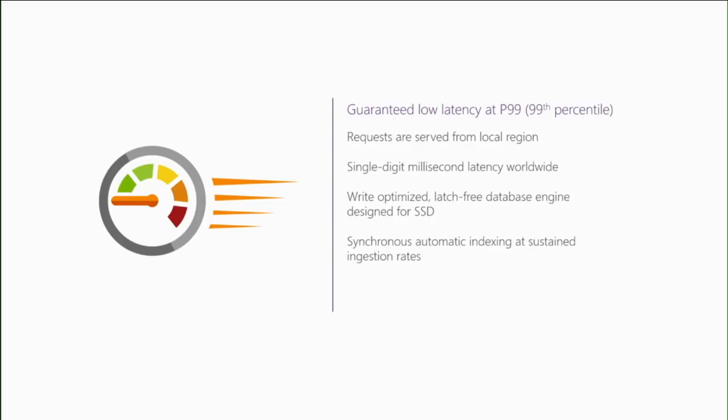Low latency. Low latency is another value proposition for Cosmos DB. We want to make this one of the fastest databases out there. We do, at the 99th percentile, deliver guarantees on how fast your database will be. It's less than 5 milliseconds for reads on 1 KB documents and less than 10 milliseconds for writes for 1 KB documents. And we do put an SLA on it, which is our promise to you guys.